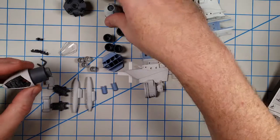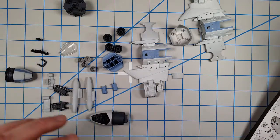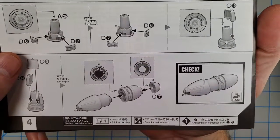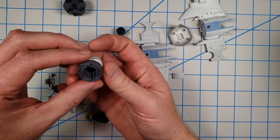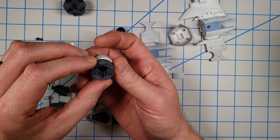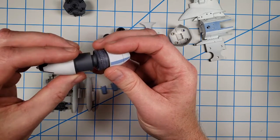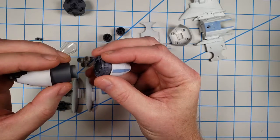Okay, next we're going to take this part that I had already pre-assembled, and in the instructions they use little symbols to tell you, hey, you need to orient it this way. So once you get everything oriented, it's telling me that I need to look for, let's see, what am I looking for? Those three parts there. That's where the little rabbit ears are that tells me, hey, that's what you've got to pay attention to. That fits here. Doesn't it?